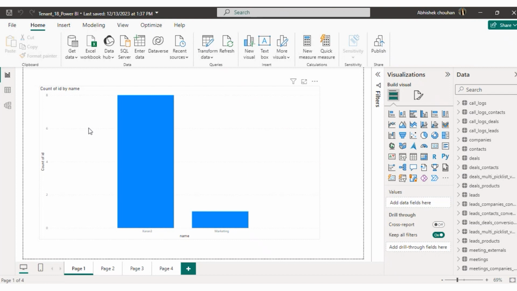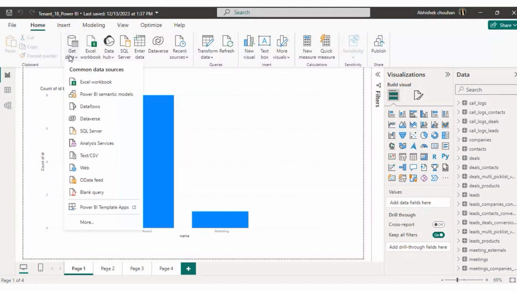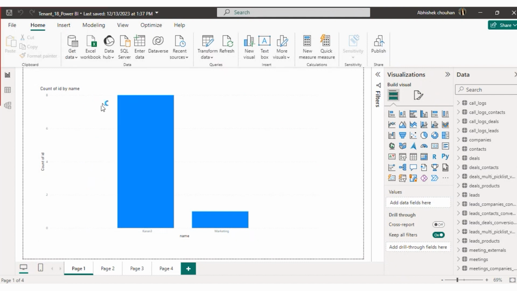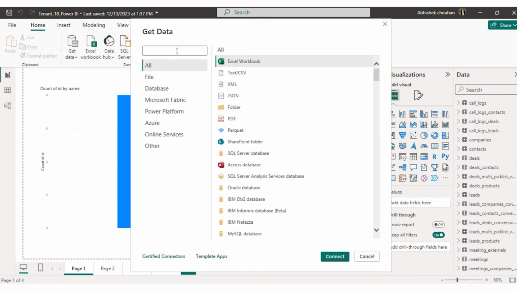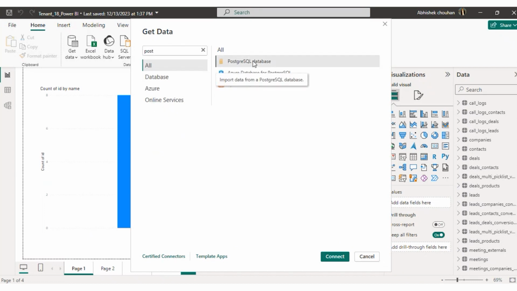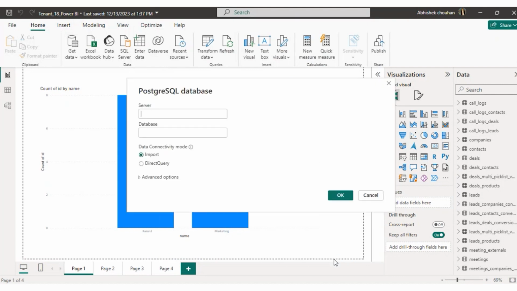So in Power BI also, we can connect the database. In order to connect PostgreSQL, we have to go to get data, click on more, and in more, search for PostgreSQL database and click on connect.